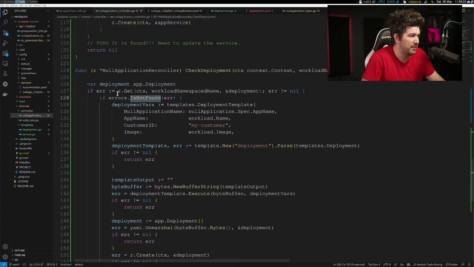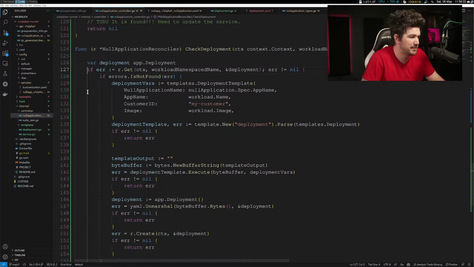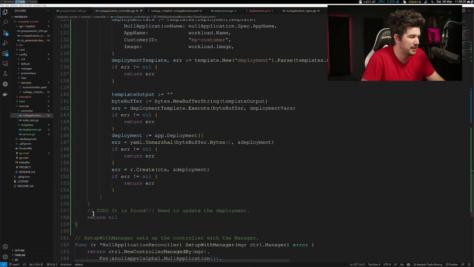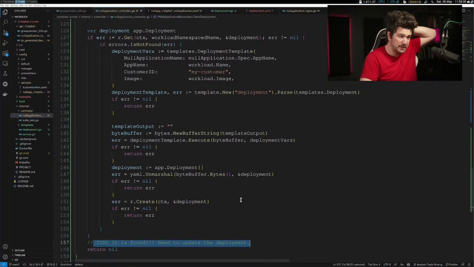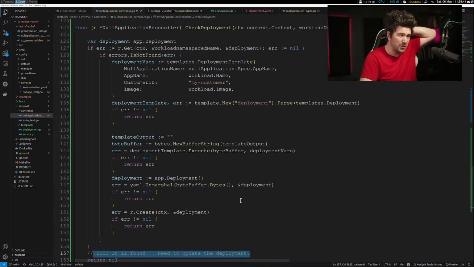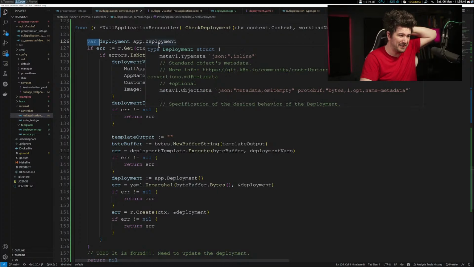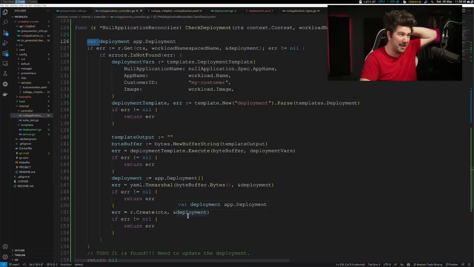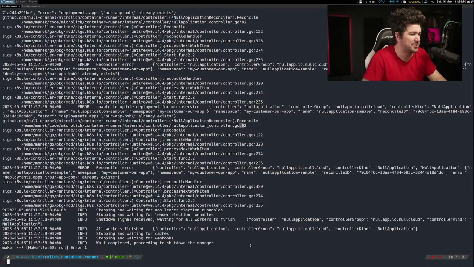If it's not found, we create. And the to-do, it is found. So it's like it got here, didn't find it, and then tried to create it, and it already exists. One second. Let's see if it actually exists.